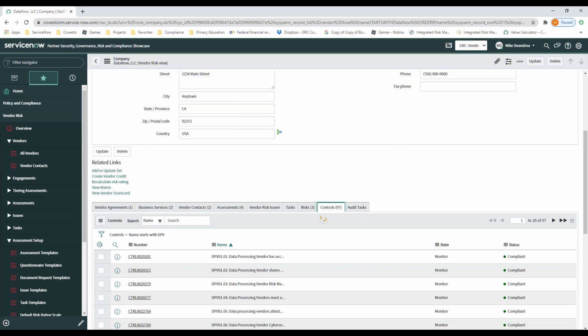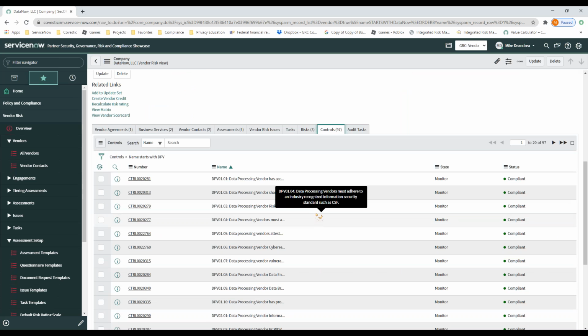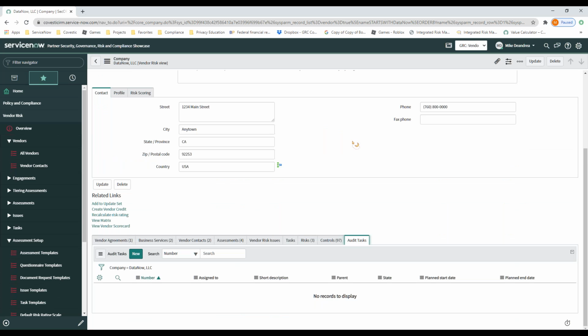And then controls. Now these are actual controls that are specific to this vendor, and you can see we have 97 of them. This is close. They pretty much match up to the control objectives we set for the vendor that we wanted the vendor to comply with. And then audit tasks, if there were any.